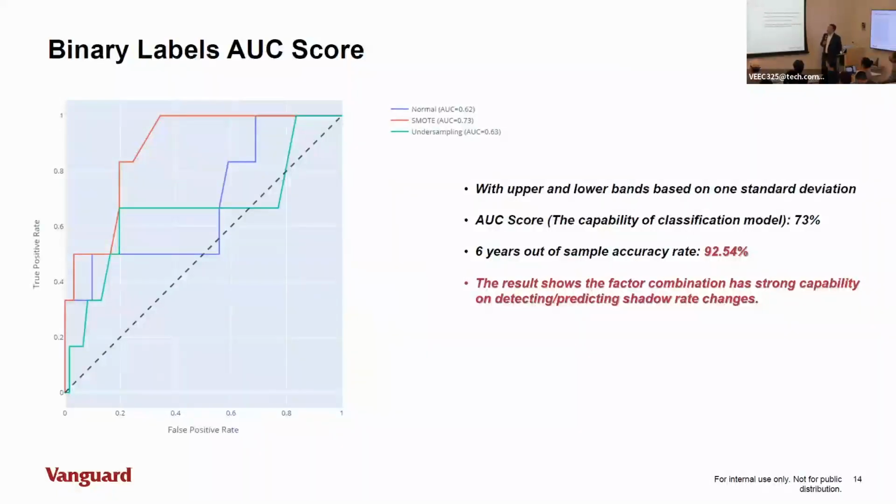But what I try to show you here is that we are using the normal original dataset. Undersampling is something we should not use, but I just put it here. And also SMOTE, you can see the accuracy rate on the classification. You can see the oversampling is always better, right? It's because you make it balanced. But luckily, I would say the federal funds rate is not hard to predict.